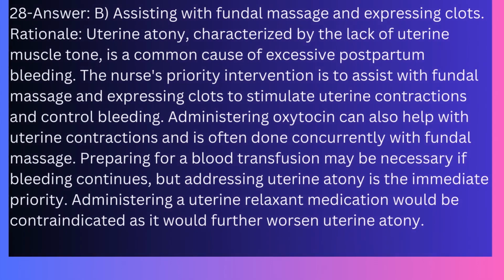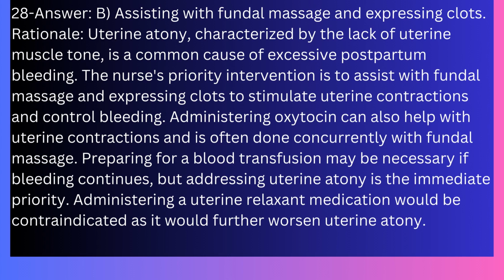The answer is B. Assisting with fundal massage and expressing clots. Uterine atony, characterized by the lack of uterine muscle tone, is a common cause of excessive postpartum bleeding. The nurse's priority intervention is to assist with fundal massage and expressing clots to stimulate uterine contractions and control bleeding. Administering oxytocin can also help with uterine contractions and is often done concurrently with fundal massage. Preparing for a blood transfusion may be necessary if bleeding continues, but addressing uterine atony is the immediate priority. Administering a uterine relaxant medication would be contraindicated as it would further worsen uterine atony.